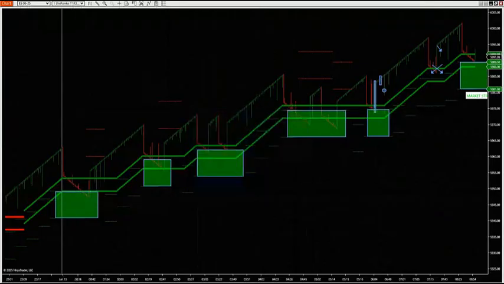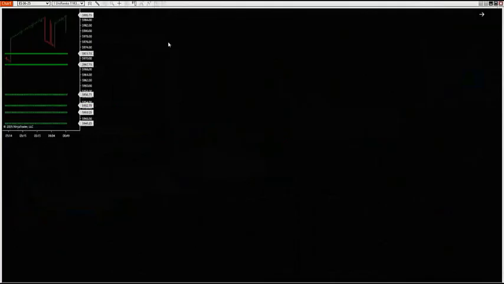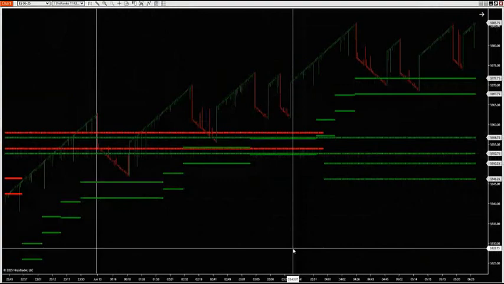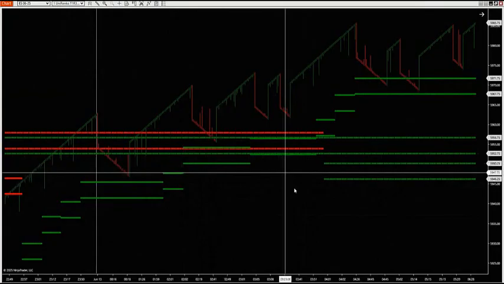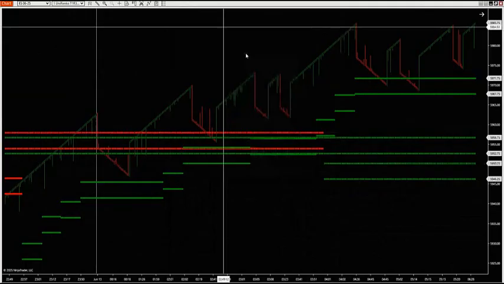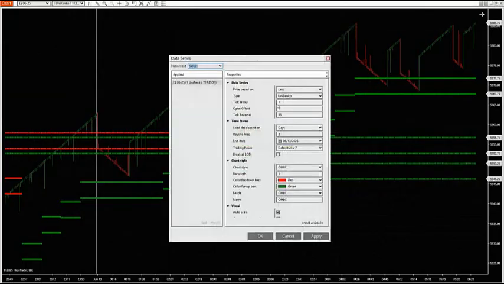But we have other zones to look at. So let me show you this real quick. We have deeper zones, but it works the same way on deeper zones. So this is since midnight. It's still the same methodology. You just get deeper zones because the market sometimes pulls back into deep zones. So the deeper zones, I keep on one chart by itself. I don't keep it off the 25 zone. It's just too many lines on top of each other.